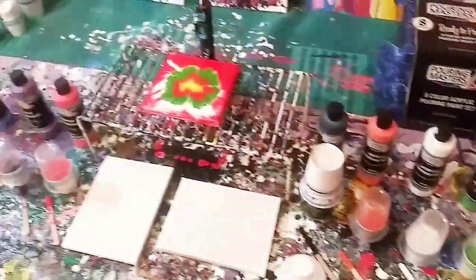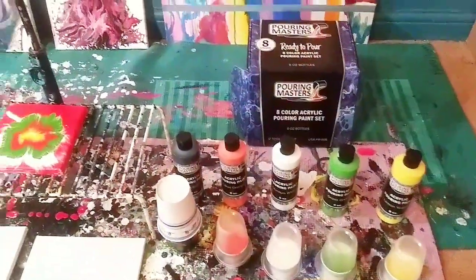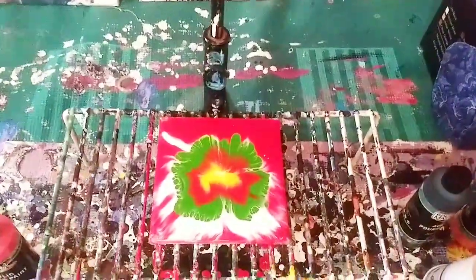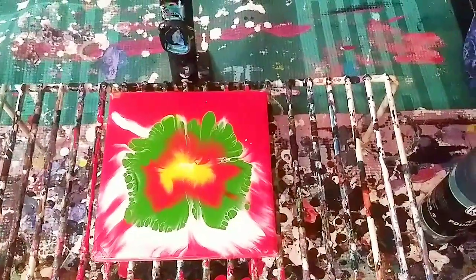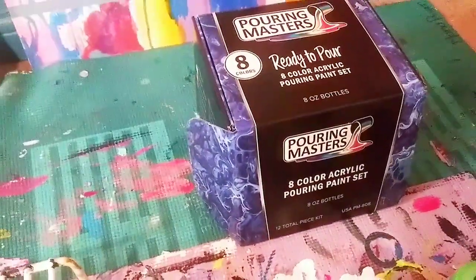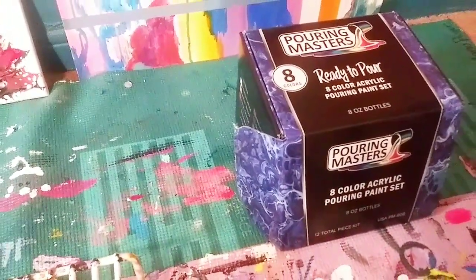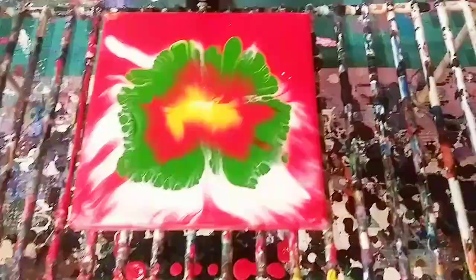So look at all this stuff that we are doing today. But I just wanted to start off with the dried results of this guy right here. And I'll link the video right here where I made this. This is my first ever reverse dip pour with the Pouring Masters, and I'm assuming this is by US Art Supply. I'm going to give you my thoughts about this paint, this whole set, right now. But first, let's just look at this.